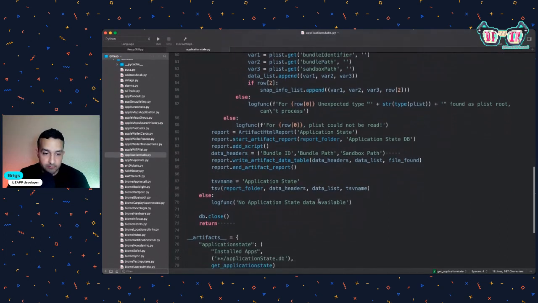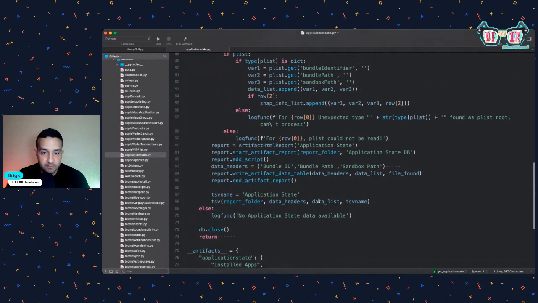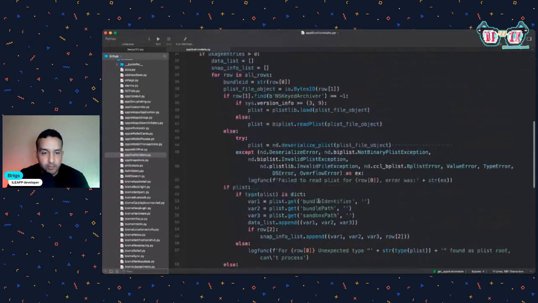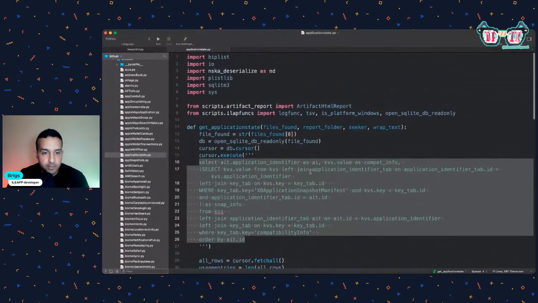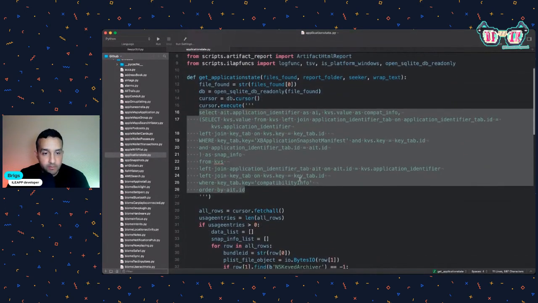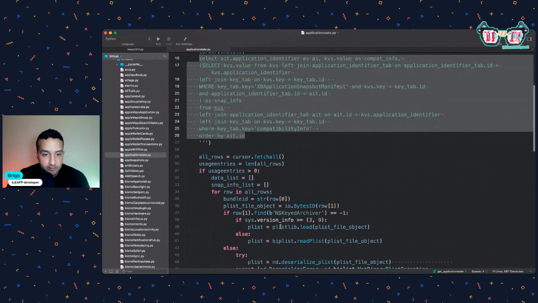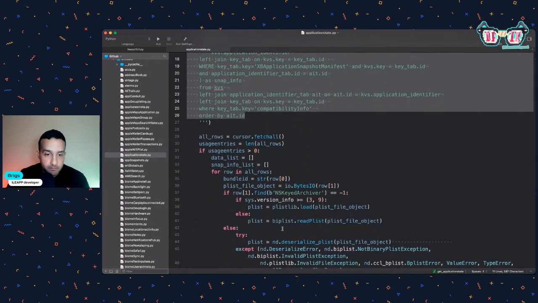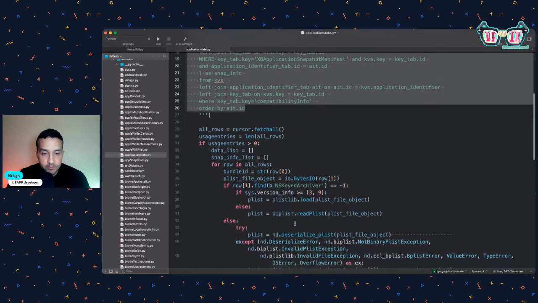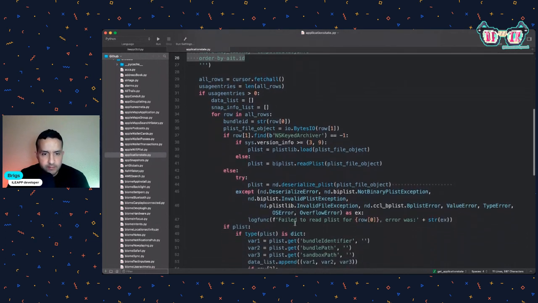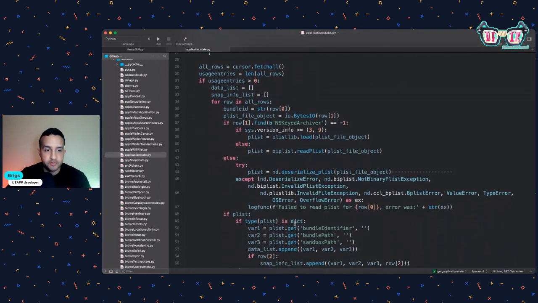And again, this is not a Python class, but I just want to show you, just by looking at this, you have a feeling of what happened. You know that, hey, it's a SQLite database. Here's the query. I see plist here, like the plistlib library. All right, so bplist, right? And you take the data out. So you got a pretty good sense of what the tool does and how it does it. Awesomeness. Right, so that's one way of making that connection between those directories and the application names themselves.